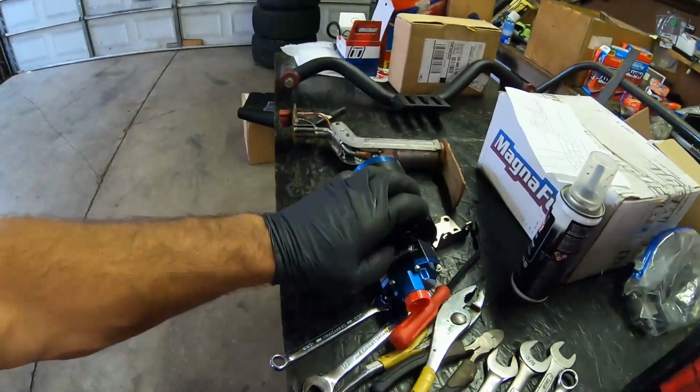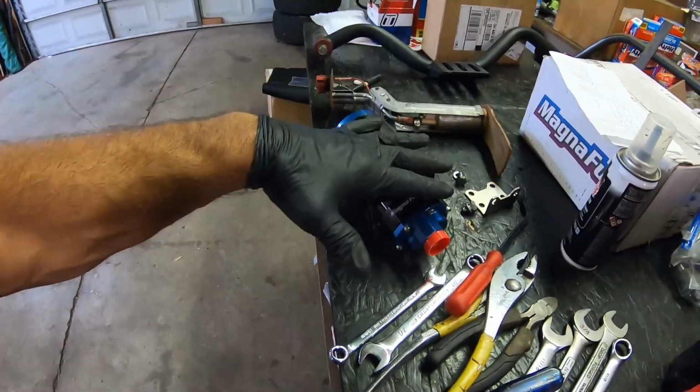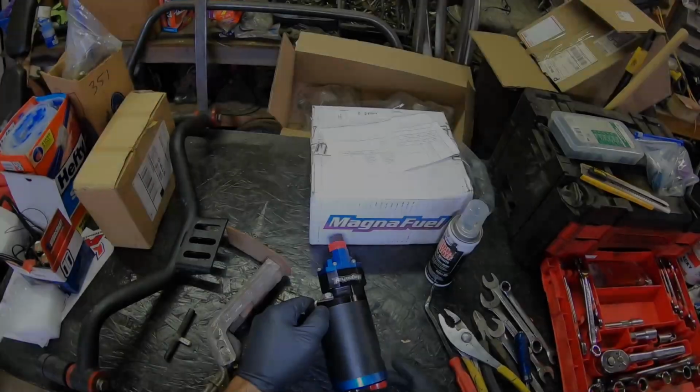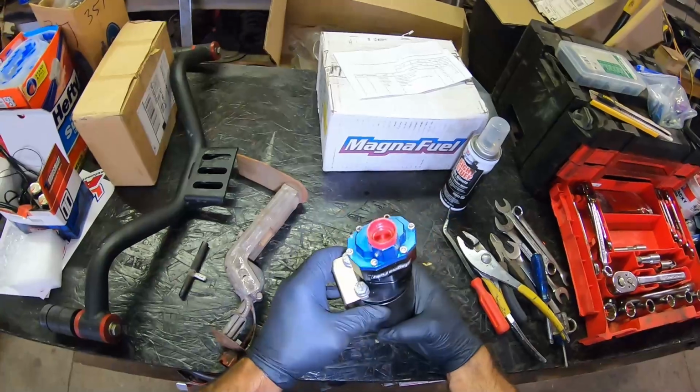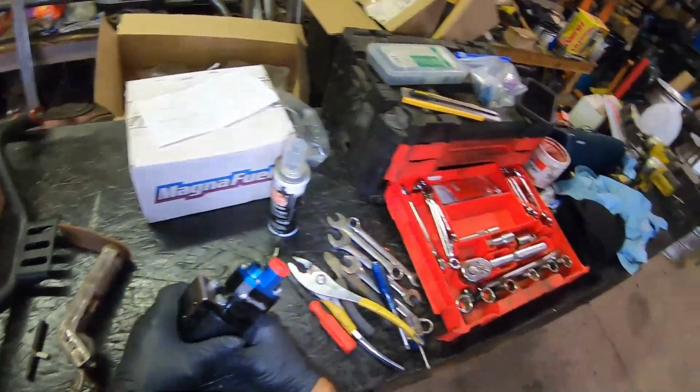Get the fittings switched over to the new pump, and it's pretty much a quick, easy install, as they use the same brackets, the same fittings for positive and negative. And then we'll put our filters back together and put some fuel in it and fire it up. Maybe even go for a ride before the end of the video. We'll see. So what I actually have here is a replacement. I'm not going to need to put the brackets on because I've already got the bracket mounted.